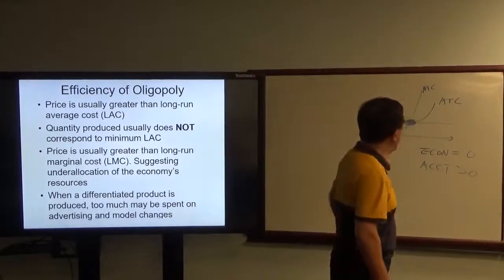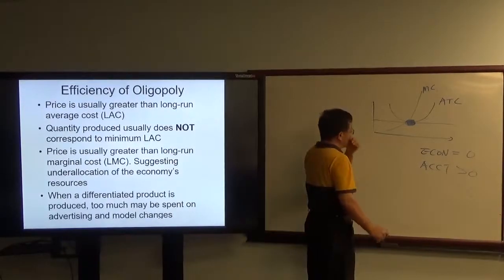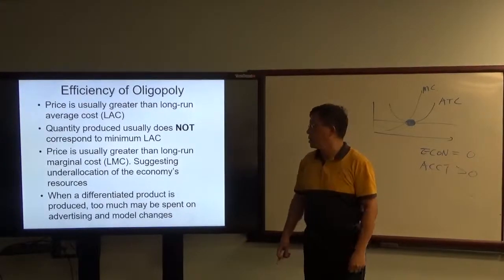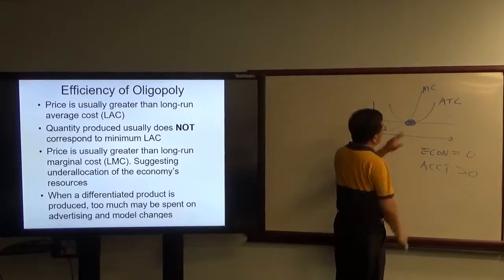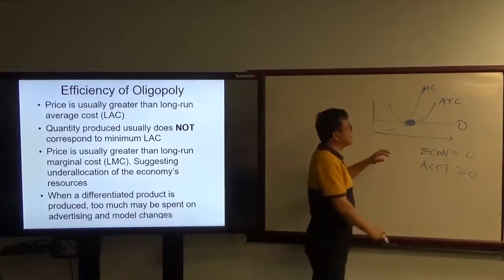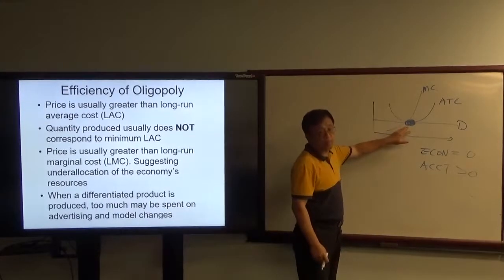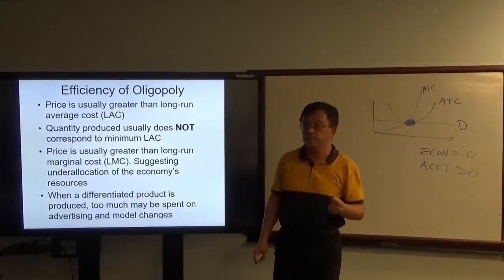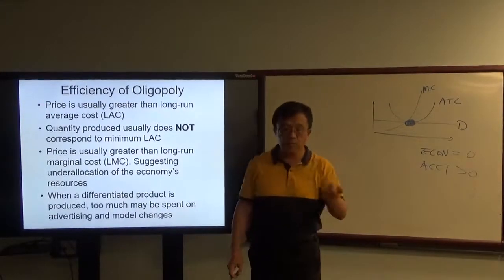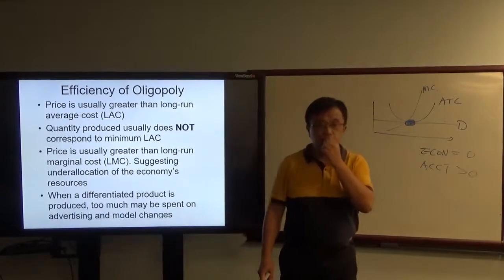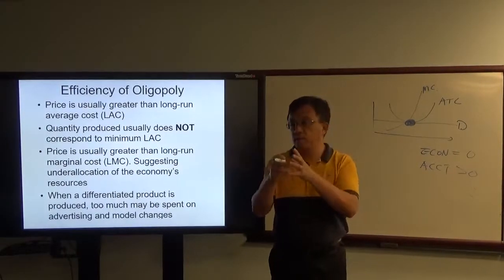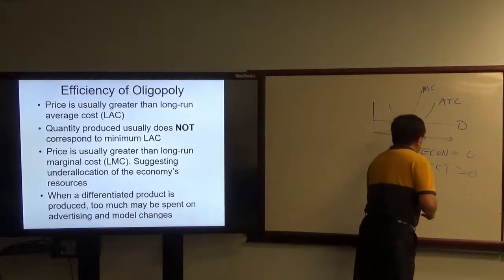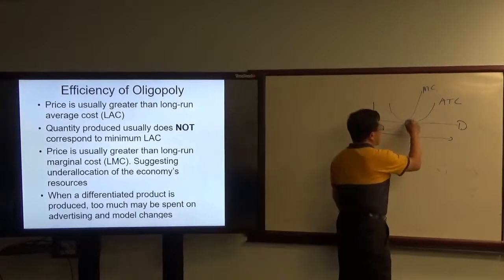So, the efficiency of oligopoly. For the oligopoly market, basically, the demand curve is what? Downward sloping. So for the purely competitive market, from the social point of view, the purely competitive market is the best. Now, what is the fundamental economic problem? Scarce resources, scarcity, not enough resources. So economics is about the efficient management of limited resources to satisfy people's unlimited wants. So the purely competitive market, this point is the best from the social point of view.